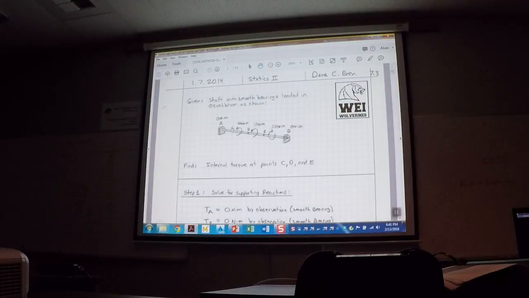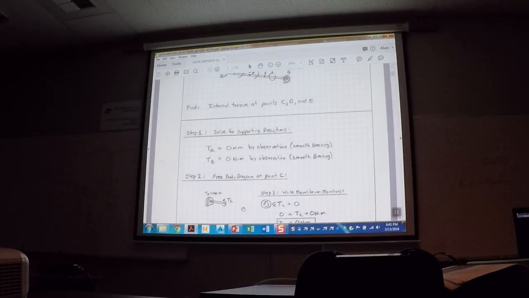For part C, let's solve for that one. I know that one's kind of trivial, but we should do it. So what I did is a free body diagram. I said, you know what, there is no torque being applied today, and because there's no X, Y, or Z load on this end or this end, the only thing that we can have is a torque on this end, and since this torque is 0, in order to be in static equilibrium, we would have to have a 0 torque here as well.